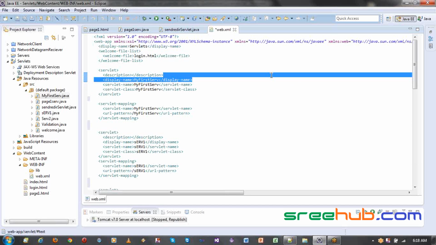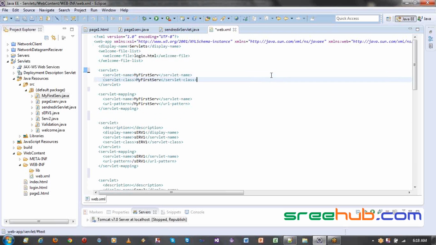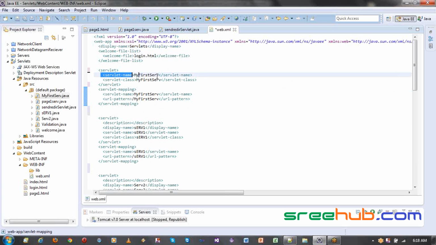Basically, if you are writing manually, you will write only this part, which is the name of a servlet. Basically, we maintain the name of the servlet same as the class name, but you can give any name here. The name of a servlet is used as a key between this servlet tag and the servlet mapping tag. Now in this servlet tag, the name is tagged to the corresponding class. You can see here the class name which we have created is MyFirstServlet, so we are tagging that with a name, MyFirstServlet, the same name.